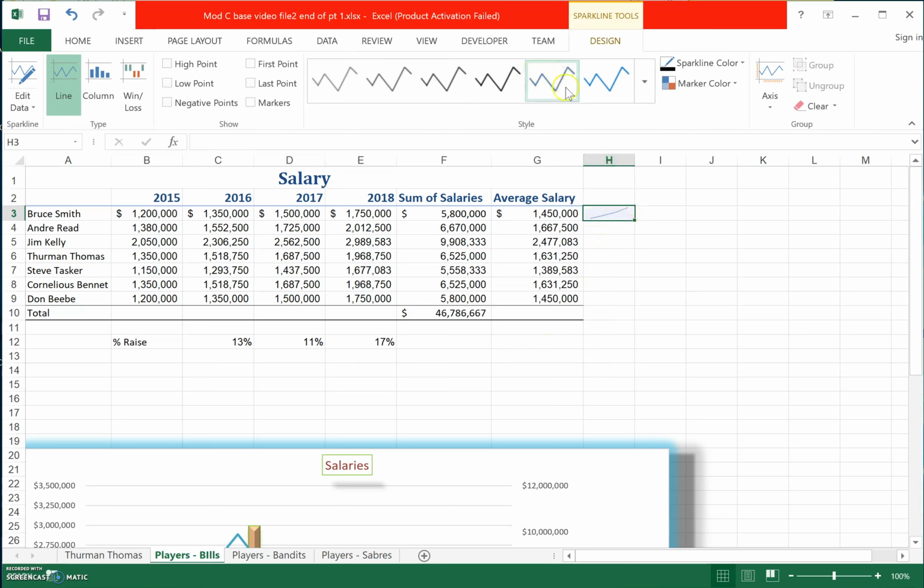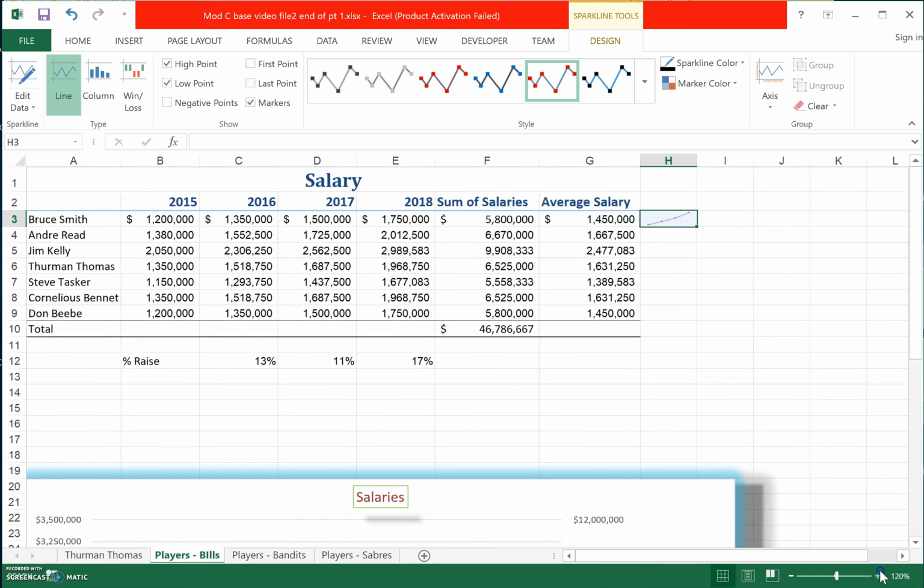It made a line graph of all this information. Okay. If I want column, it will make it a column graph for me. You can see this. Again, with the line graph, you have different options. You could put a high point. You see a little red dot there. You could put the low point. You can see the little low point. You could put all markers. That means every single part that has a data point you would be able to see.